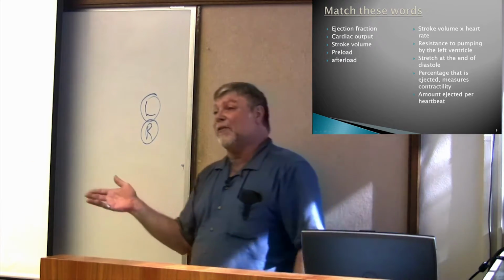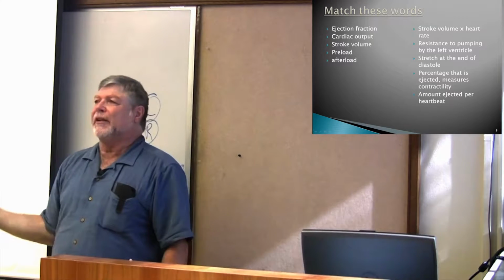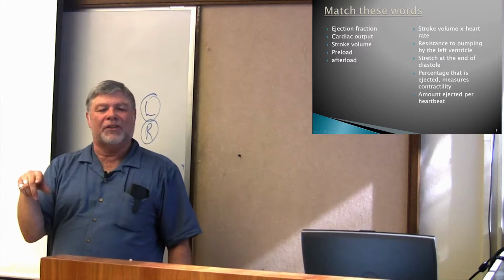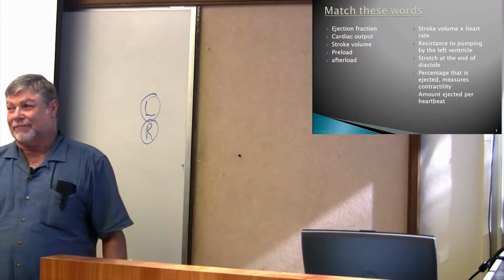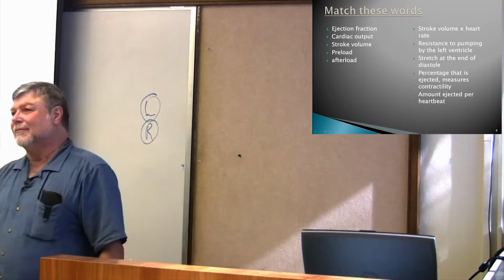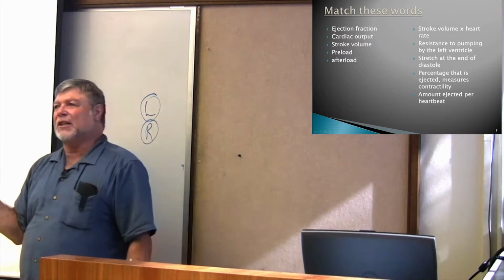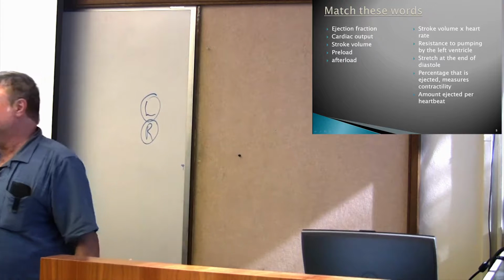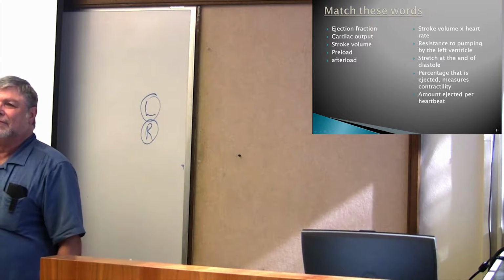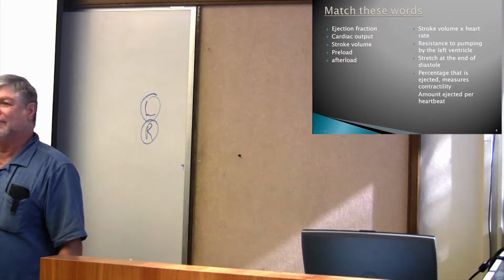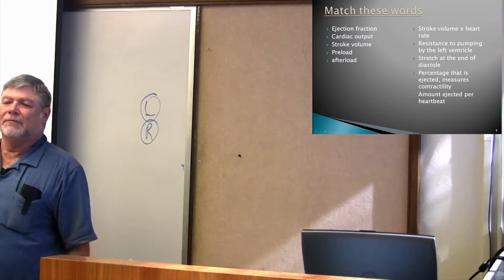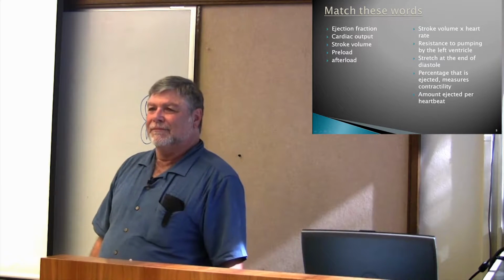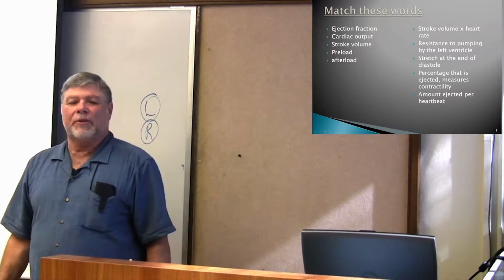Stroke volume, of course, is the volume of actual blood leaving the heart. So the stroke volume is related to your ejection fraction. How? How could you use the stroke volume to get to your ejection fraction? You won't have to do this, that's the doctor's job, but you should know how they get there. What's the equation? You're trying to figure out what the ejection fraction is by factoring in the stroke volume. So how would you do that?